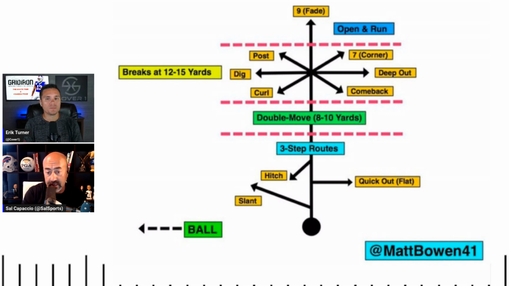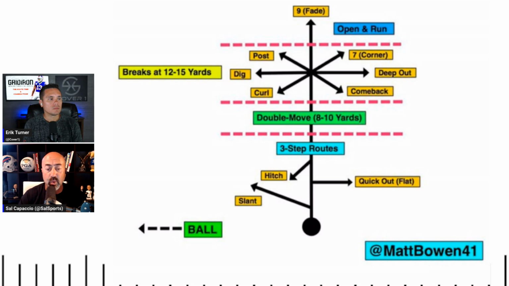Yeah, and you can also go in on this, like we said. Eric's talking about doing the quick in. We have a quick out on the graph here. And if you want to go below that, we could do a slant to the out. A lot of times that would be called an arrow, maybe, right? Literally diagonal, yes, to the spot where you see the quick out. If you go from the ball, the black dot, to the quick out there, it might be called an arrow. You're just arrowing right there. You're not even slanting. You're not going straight ahead. You're going right there. That could be an arrow.